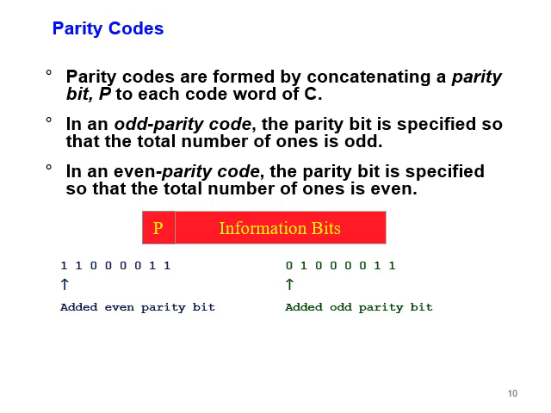Have a look here. This is a parity code. These are the information bits. You can see here, these are the 7 bits. Now, I may ask, what is this? You will say that definitely it is ASCII, because it is a 7-bit representation. Okay, and with this it will be 8. Now, if I add this one plus this one plus this one, what I come up with is 3. So this is odd parity. The same thing here: if I add this one with this one and this one and this one, 4. Oh, it is even parity.